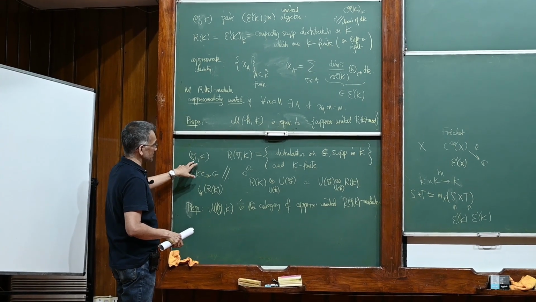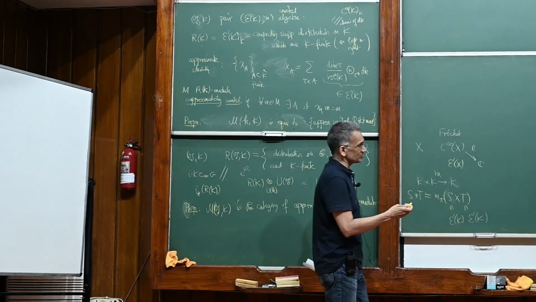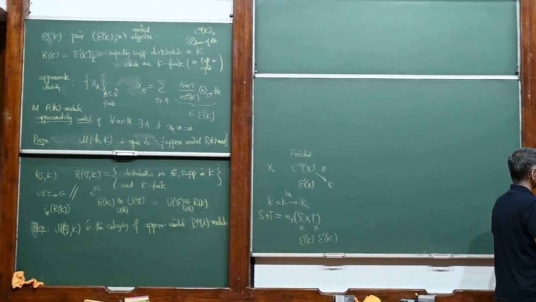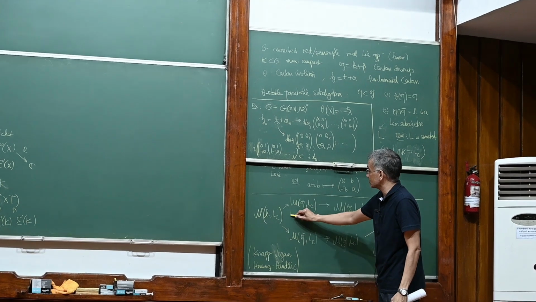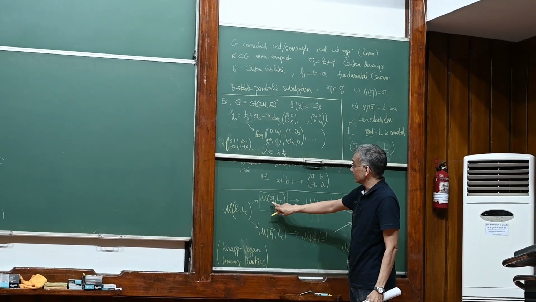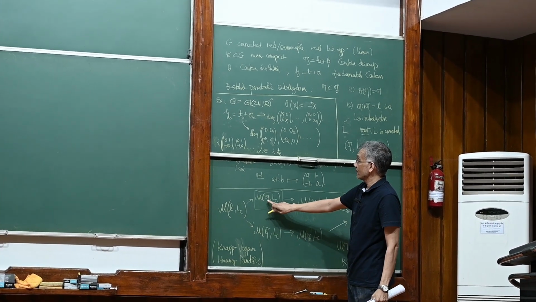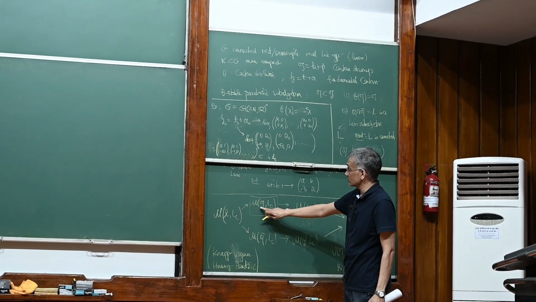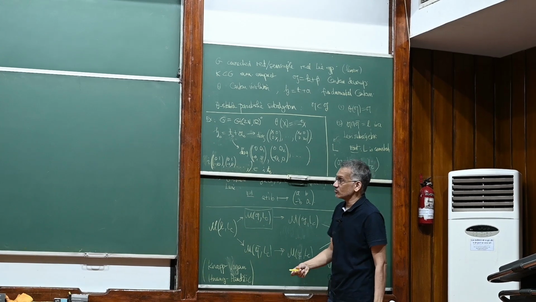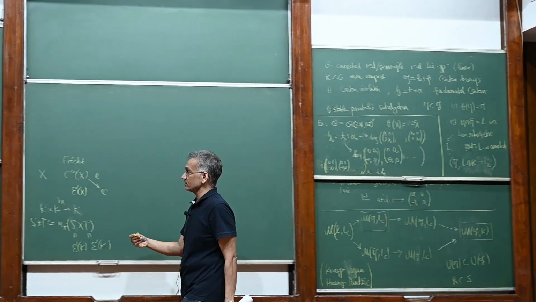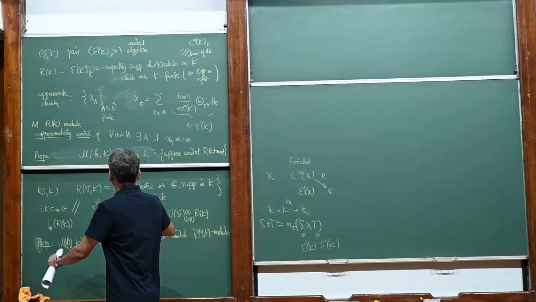In general, the situation one wants to treat is not just ML and MG, but you want to go through intermediate spaces. But you see, this is not of the form that I have a real reductive group and a compact subgroup, because this is not the Lie algebra of a real reductive group. So one has to have a slightly more general definition, but the idea is very simple.